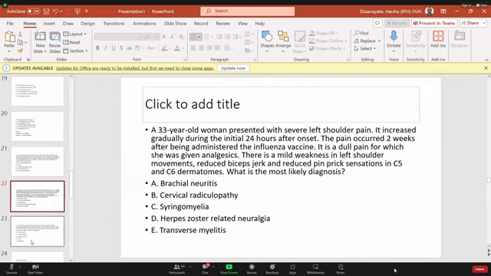Now, can this be damage to the axillary nerve during intramuscular injection of the vaccine? Influenza vaccine, at least theoretically, if it was axillary nerve damage, this should not be happening 2 weeks after the injection. And the biceps jerk would be preserved, as the biceps is not supplied by the axillary nerve.